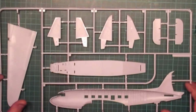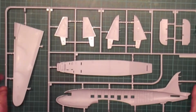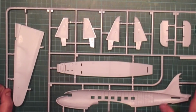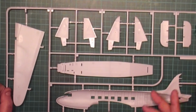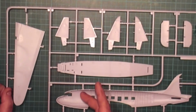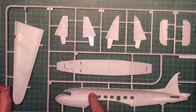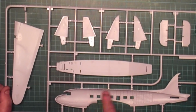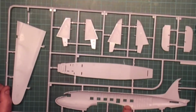On here we have the pin marks on this side. There are no pin marks on the elevators. On the floor there is, but you never see that. And you've got a couple of pin marks here in the cockpit side. Again, you might not see them, you might, I don't know. But you've got some nice detail ribbon on the inside of the fuselage. But you've got 1, 2, 3 pin marks in it as well.